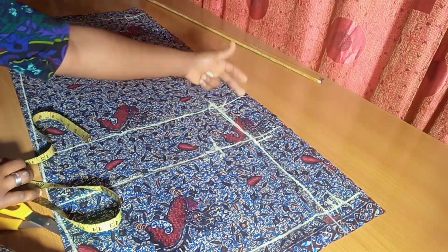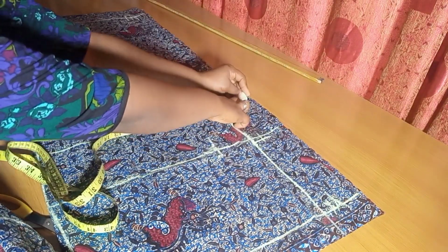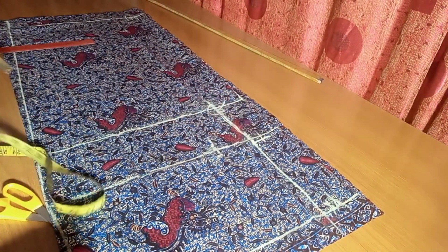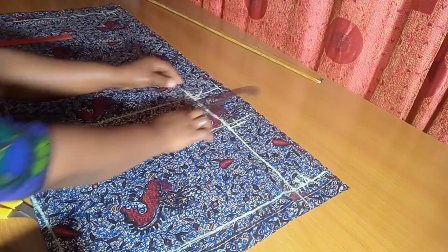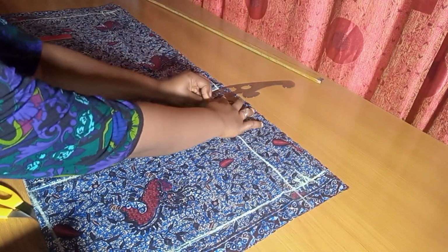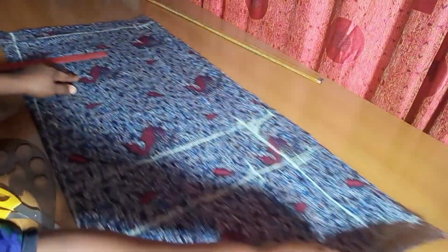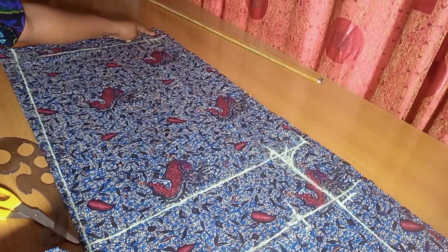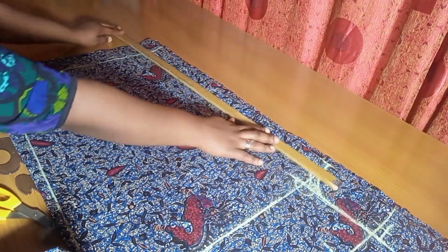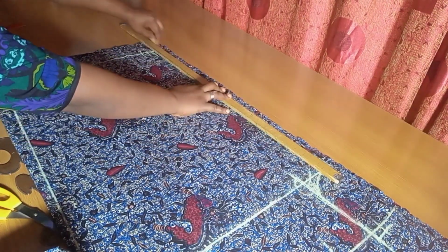Then on that crotch line now, I will indicate the actual crotch there. I'm using 3 inches for that, okay? Then I'll use my curve to create my crotch curve there. So going ahead to mark that down. After that, I'll just take it from that crotch depth all the way straight down to the hemline. And that's it, guys. We're done. Believe it or not, we're done with the drafting of the trouser part.